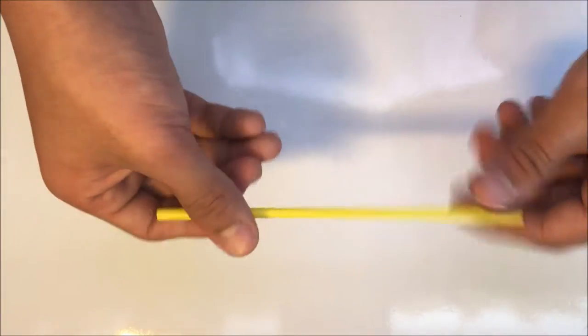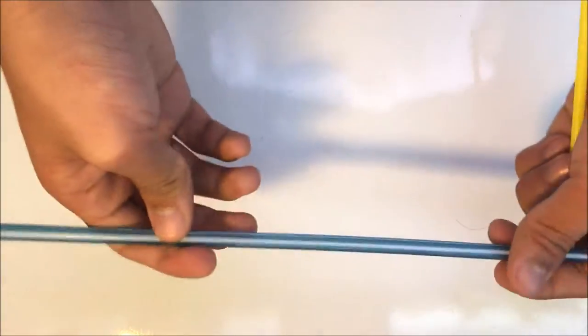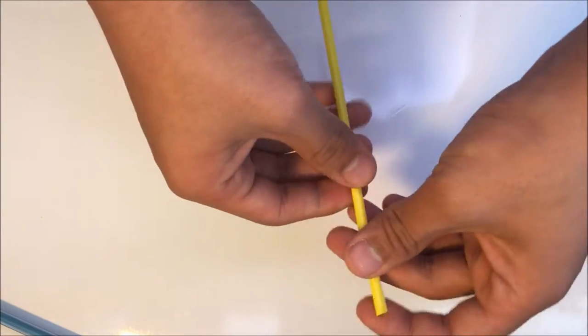So now you have a straw with a slit. From most angles, the slit is invisible, as you can see. If you get one of the straws with the lines, it's even harder to see.